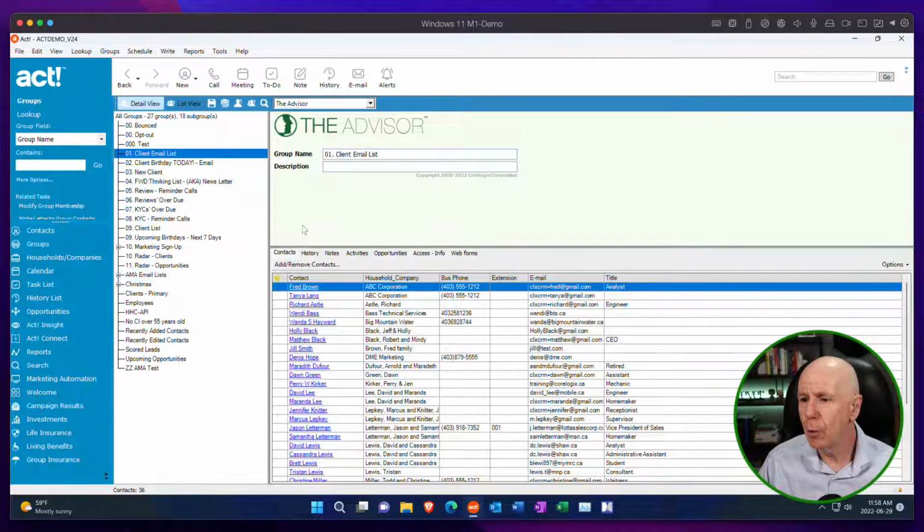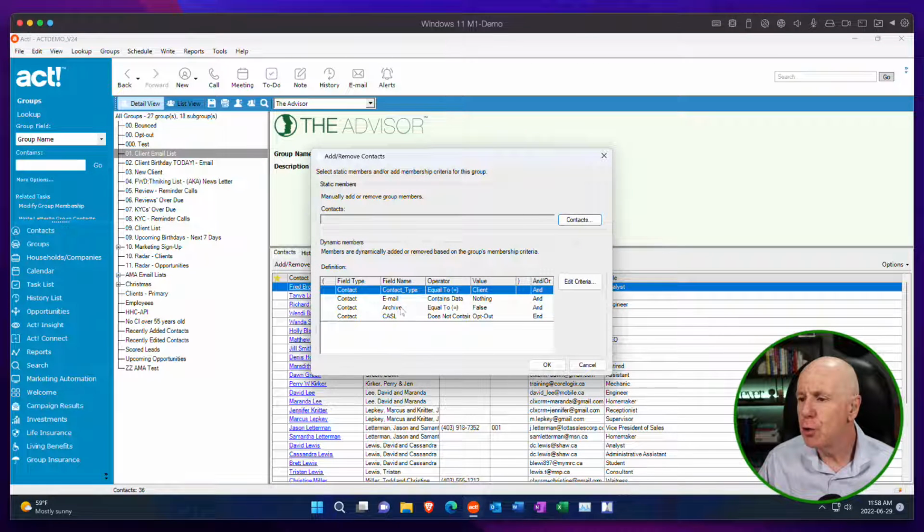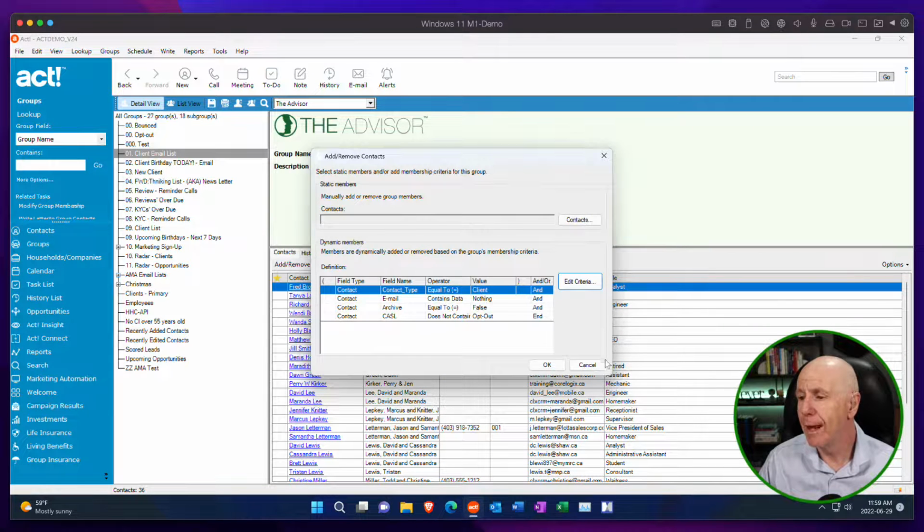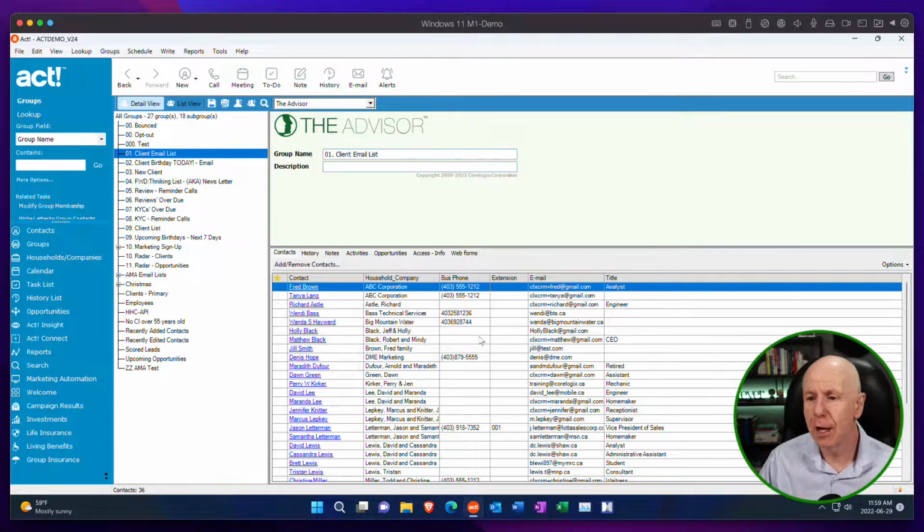So you choose how you want to set your list up, but just make sure you're using fields. Like in this case, I've got clients that have email addresses that are not archived and have not opted out. Very simple. And I could also add in here, if I had status, I would choose the status field and I would do the same thing, does not contain bounced or unsubscribed, to that effect. So we'll edit this once we go to our next step, which is cleaning up your database. All right, so let's go through.